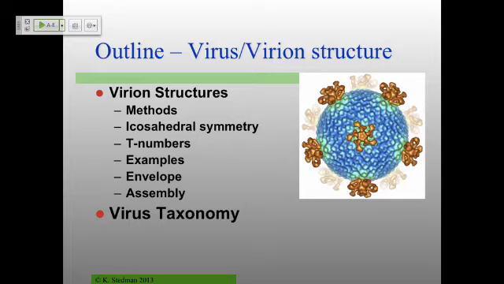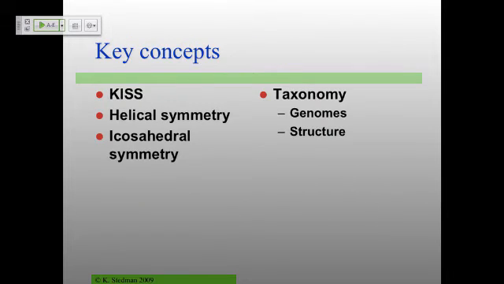One of the really nice ways to define virus particles due to icosahedral symmetry is this concept of T-numbers. And so we'll talk about the triangulation number and give you a number of examples of that. Then we can talk a little bit about virus envelopes and assembly. We actually know a lot less about these guys down here at the bottom. And then, as I mentioned, if we get to virus taxonomy at the end, we'll talk about that too.